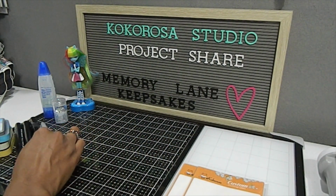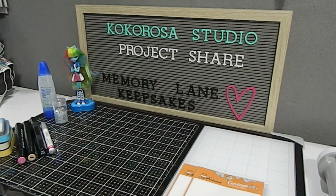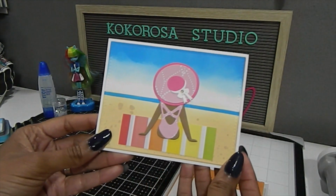And now on to my creations. So the 2 cards that I made, I did a lot of inking on this one right here. So the first card that I want to share with you all was using the Girls Back Sitting on Beach, and this is the card creation that I created.